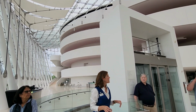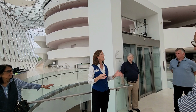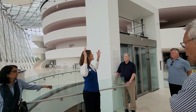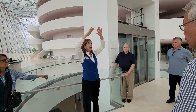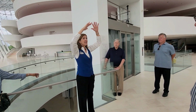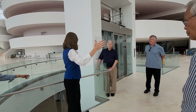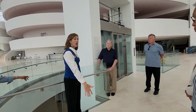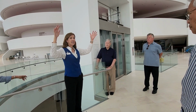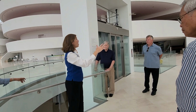So Moshe Safdie calls this a 3-in-1 building. There's actually 3 components here. We have the outside part, which is the glass and bead blasted stainless steel, and it's like a tent. It is its own building. It goes down into its own foundation, 40 feet down into bedrock. So that's like a little tent, or a big tent, over the 2 performing halls here.